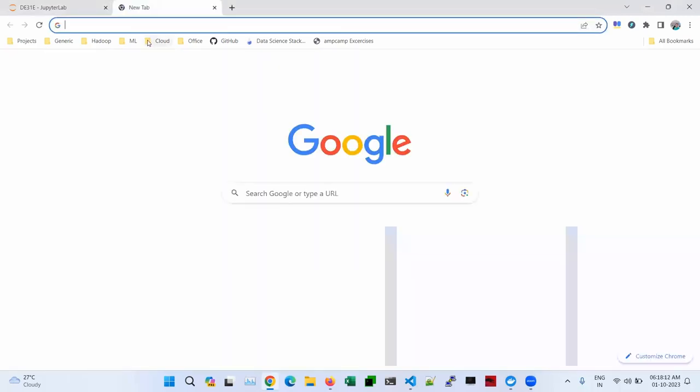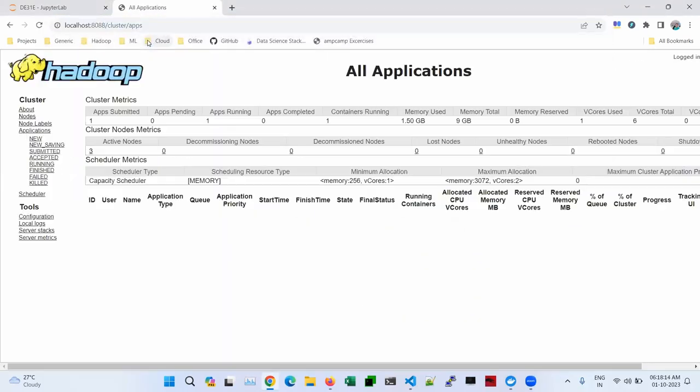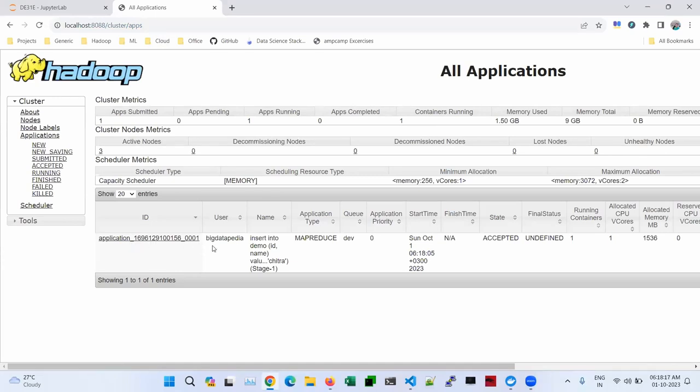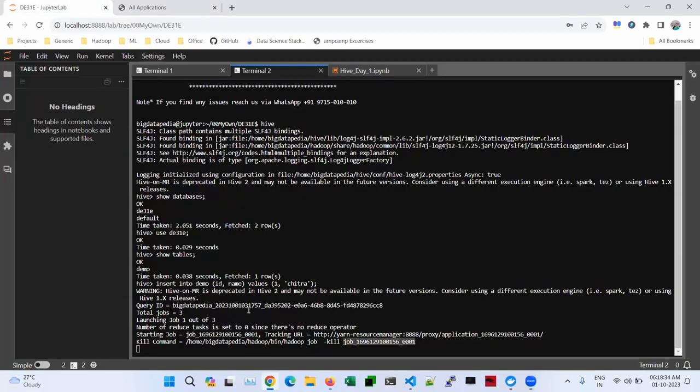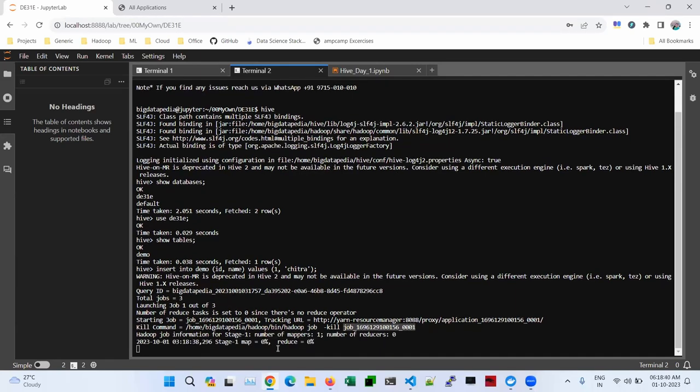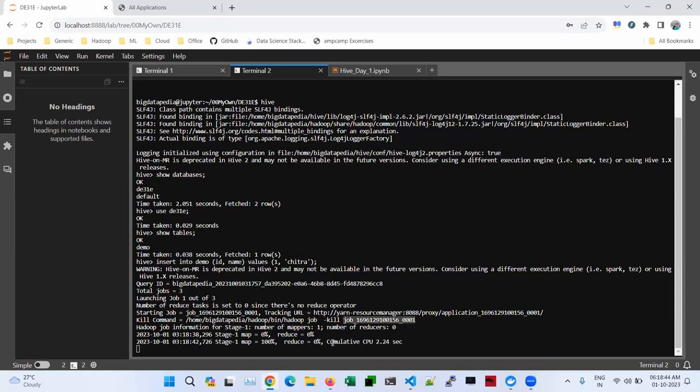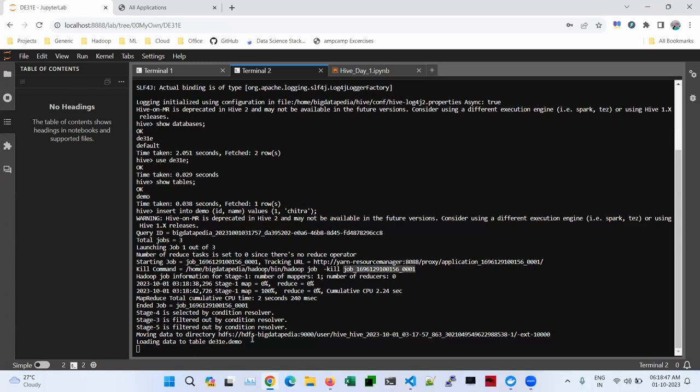This job we can see in our YARN as well. Okay, so the same job is created and you can see the references, what script we just executed, how this job is going to be run, whether it is MapReduce related or Spark related, what queue it was involved in, what the start time is, what the state of this job is, and how much resource was allocated. All the information we can note from there. Now it has just started and is trying to insert the data in the backend. You can see this job by default will be running with MapReduce. So the map and reduce operations have just started and are running in the backend to load the data.